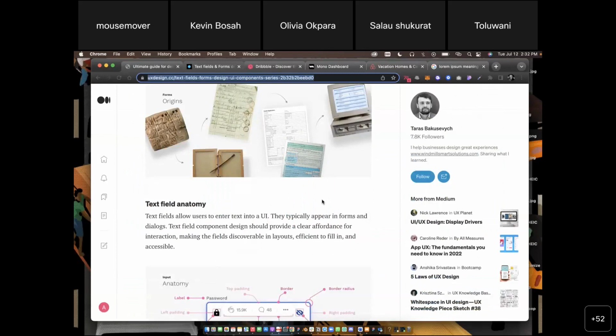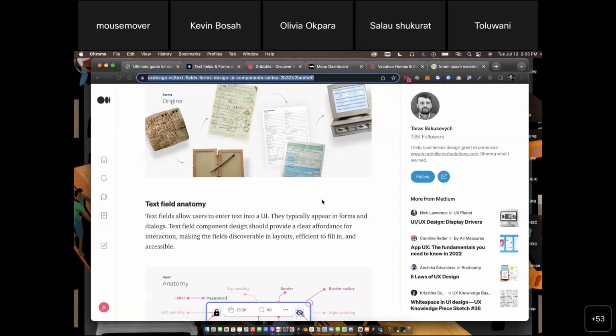Because the basic design principle is you must have the image of the object you are trying to talk about. Some card designs don't actually have images, but the most important thing is you must have the header, the subtext and the call to action. Using your design principle of hierarchy, the header is always bigger than the subtext, and then you have the call to action. So that's pretty much about card design. Do you have any question or addition before I move to form designs?